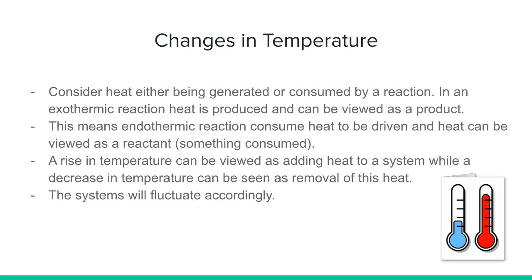So the systems are going to fluctuate accordingly. What you need to consider here is the enthalpy value. Do I have an endothermic reaction or an exothermic reaction? And this is so important because when you look at the temperature change, you have to match it to whether you have endothermic or exothermic. In other words, will heat be considered a reactant or a product as a byproduct of this reaction? So let's pull up the whiteboard, run through an example and give some examples, and then we'll come back to wrap up the rest of this lecture here.